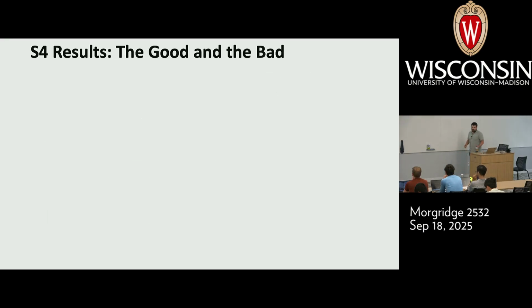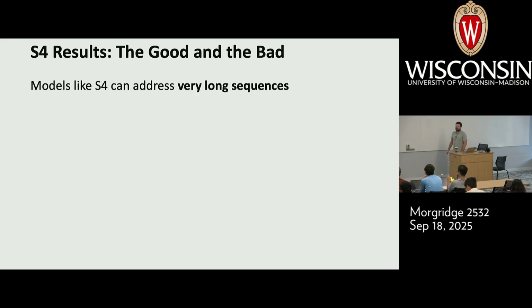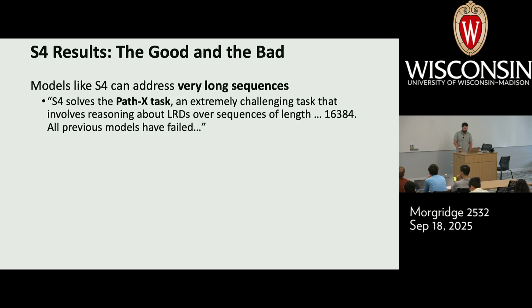OK, now let's talk about some good things and some bad things from doing this, because it's going to turn out that just doing this itself is not going to be enough for language modeling. So S4, this model based on the principles we just talked about, because of this L log L complexity, you can handle very long sequences.